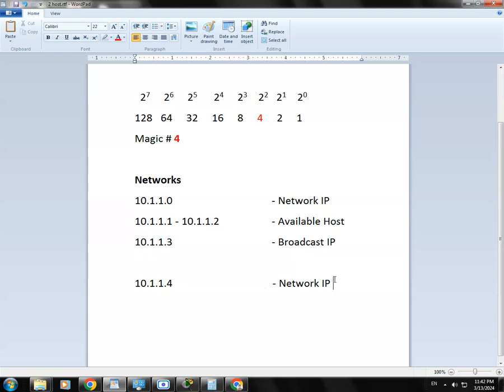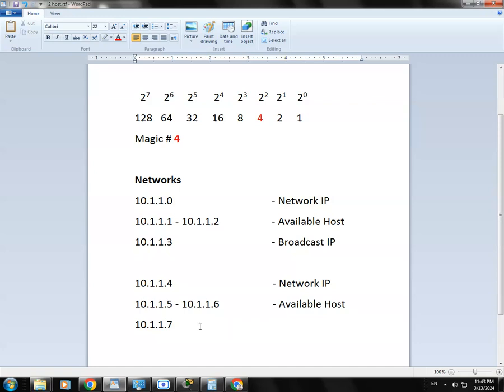And then next is the available hosts that we can use on this network: 10.1.1.5, of course, and then up to 10.1.1.6. Now I'll just copy this for the available hosts. And the broadcast IP address will be 10.1.1.7. It's easy, right?